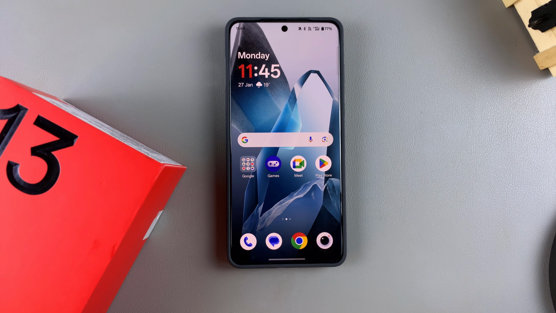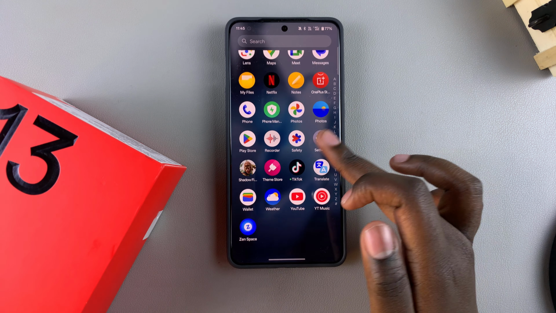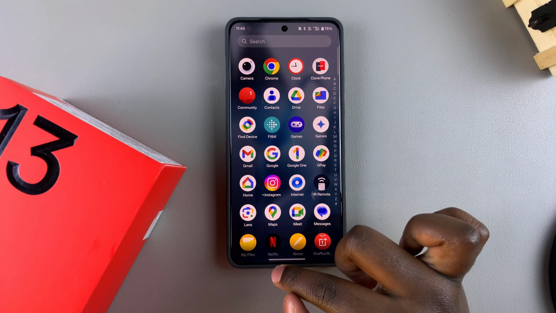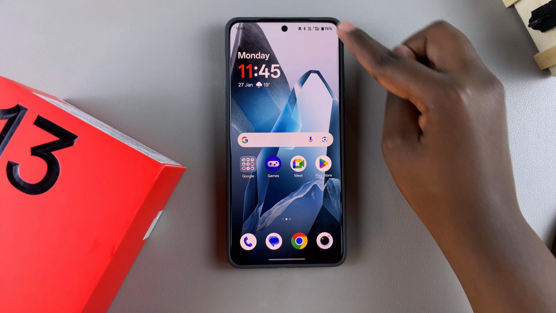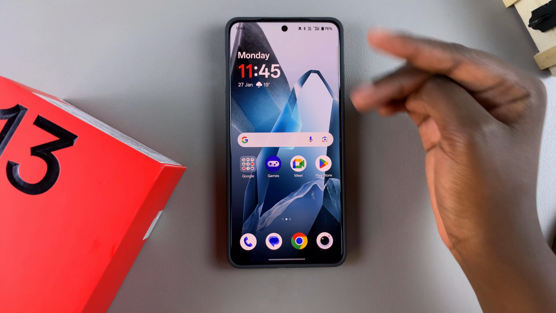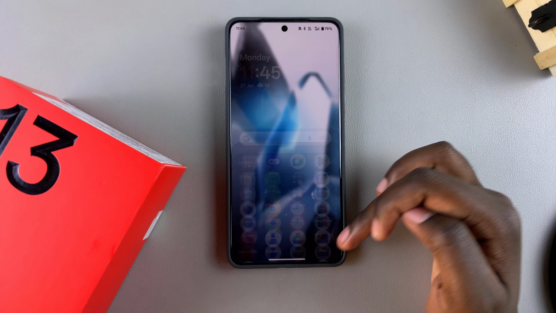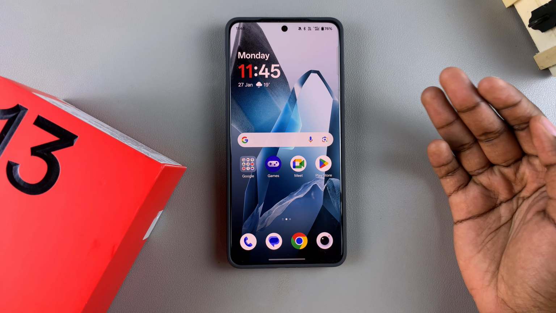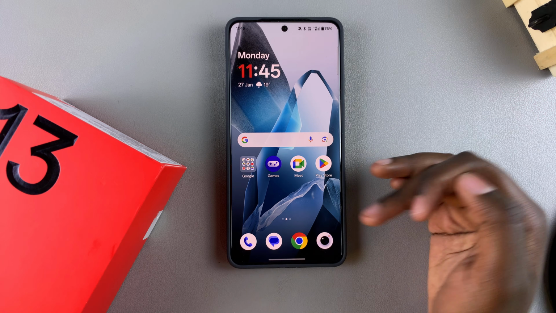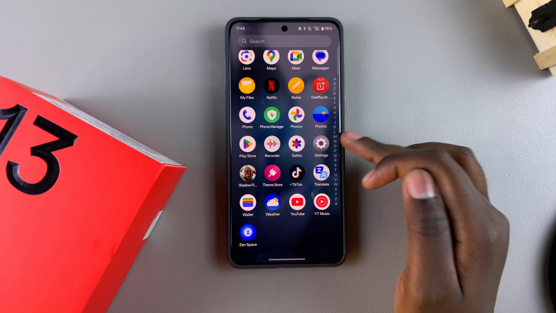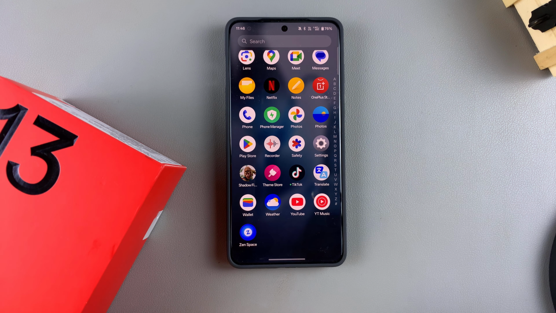So in this video, you'll learn how to reset all the settings on your OnePlus 13 without erasing data. During this reset process, any customizations you may have made to your OnePlus 13, whether it was just changing the wallpaper, changing the icon shapes, changing default apps that you have customized, all sorts of things that you normally customize in settings will be erased. So they'll go back to the default settings from when you first purchased the phone.